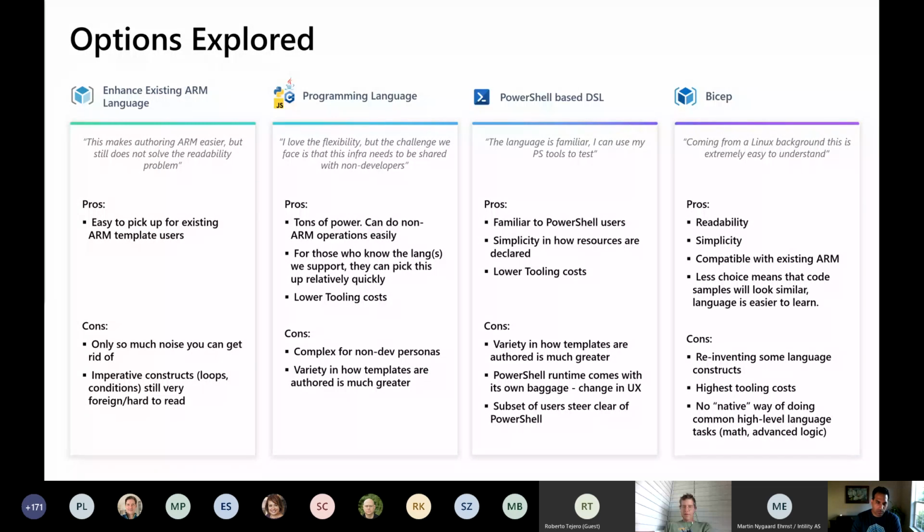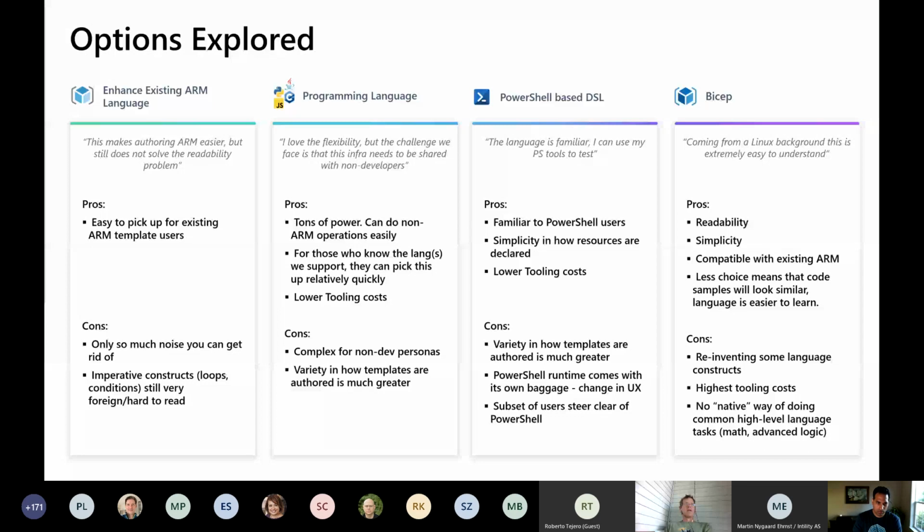Another option that people are really interested in is this idea of a programming language. There's a bunch of different approaches, Farmer and Pulumi, and I had one called Metaparticle a while back, not for ARM, but for a different context. I think this is an incredibly interesting area. There are a lot of pros about tooling, about experience, about reaching developers. I still think that space is an interesting one, and it may be something that we explore at some point. But for now, our focus is really on both ensuring consistency and reducing choice.